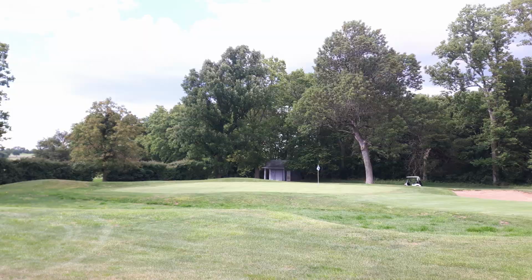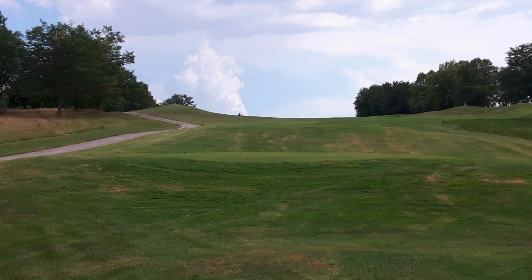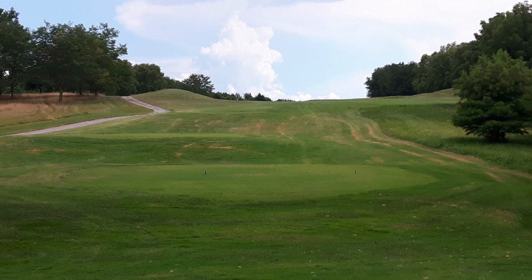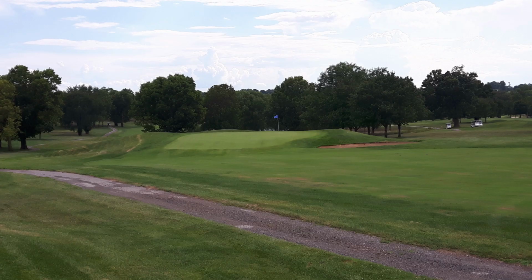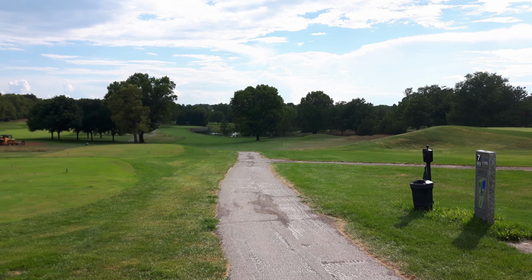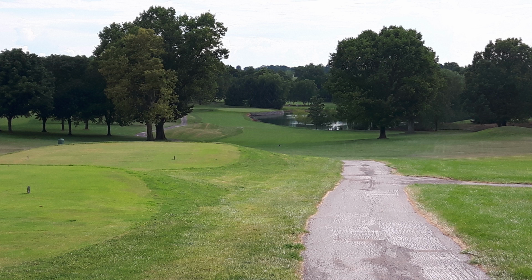I think it was one of those courses where I could go back and play that course again and be happy. There were undoubtedly two different characteristics to the course. There was the front side and there was the back side. The front side was really a basic beaters course, although I still wouldn't say it was bad. Even the part of it that was less appealing eye-wise was still decent. There was a fair amount of water on it, a fair amount of verticality, nice shots on the course, not too tight, not too wide open, not too challenging, not too hard, and it really was a decent course. It just wasn't as good as the other course.